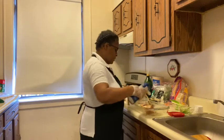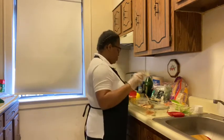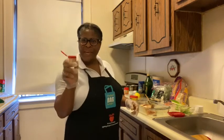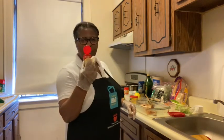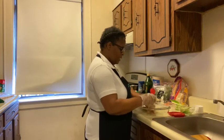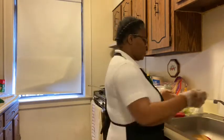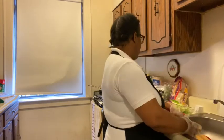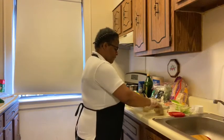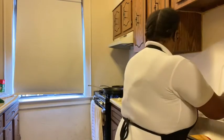A little pinch of salt, just enough to lightly taste, not too much. Now I will add a pinch of ground ginger. Just a pinch, because I will be using a little of the whole one in there. And for those who like black pepper or any form of spice, you can go ahead and use that. But this I will not be using much of, okay? I leave that for a few minutes to marinate.